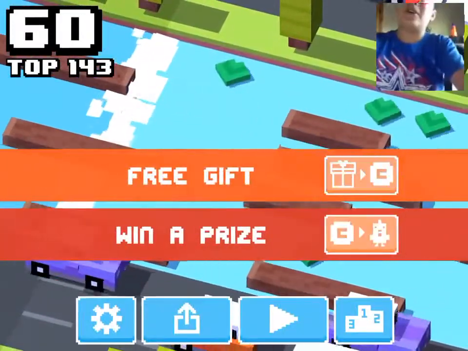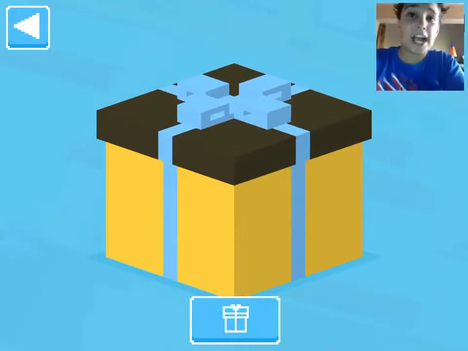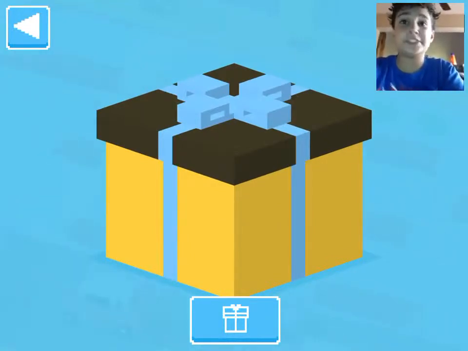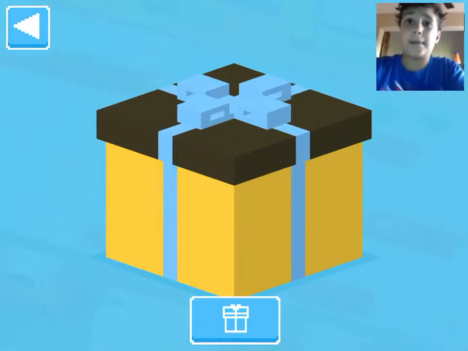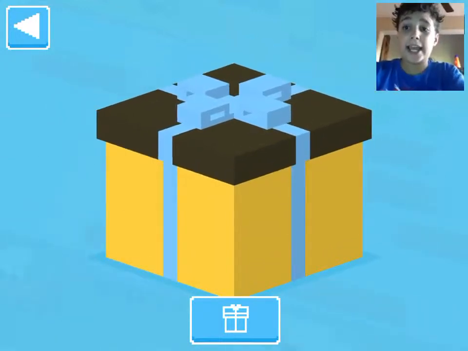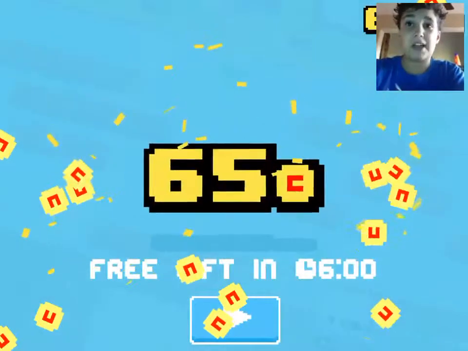So lucky. Okay, well, I guess I'll open my prize and see how much money it is. And as you guys can see, I have a lot of coins, 600 and some odd coins, because I'm just saving up because I have some characters already and I am going to use them. Oh, 65, pretty good.